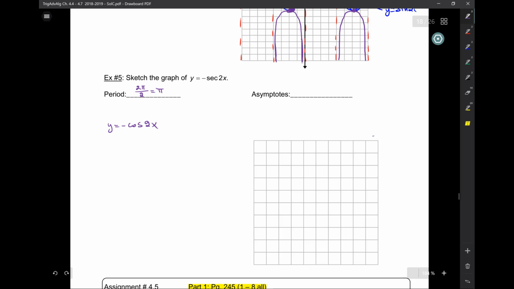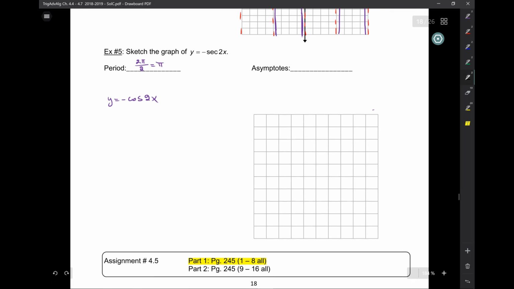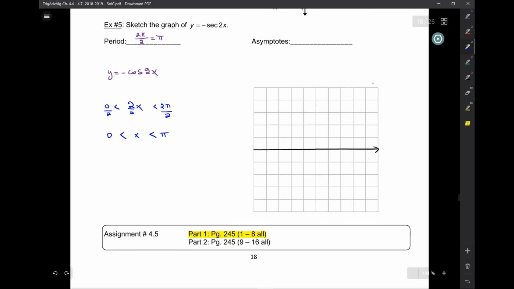Okay. So now, here's the x-axis. Are you spacing it out? I don't think I am, and I'll tell you why. So here's what we're going to do. We're going to do 0 to 2 pi of 2x. Same way, right? So divide by 2. So we're going to go from 0 to pi. Okay? So here we have 0, 1, 2, 3, 4.